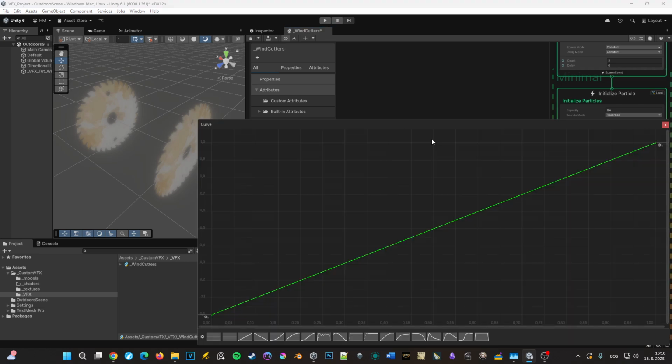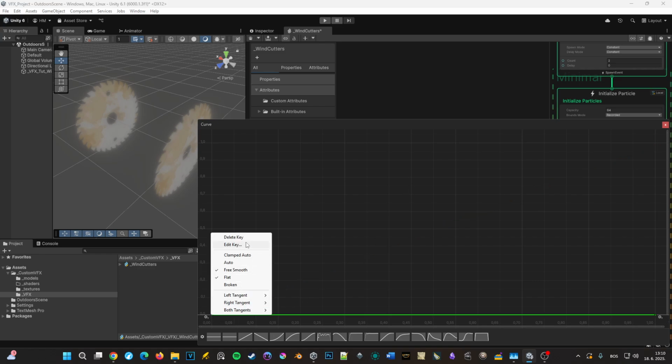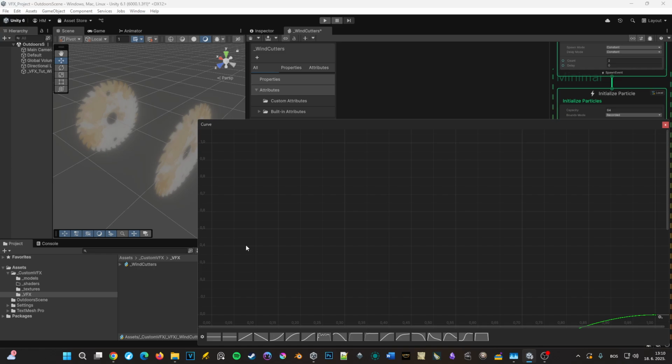So let's set up the curve that we actually want. So we want it to start at -1. Right, we want it to start spinning kind of slow, but then we want to spike it super hard, super quickly to like -10, let's say that. So it's gonna start at -1, but it's gonna spike to -10 super quickly.